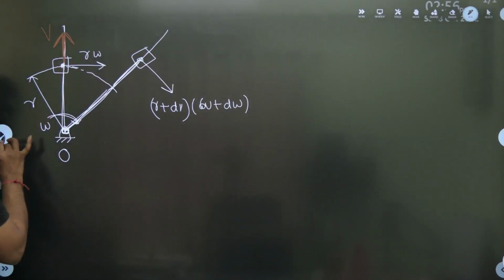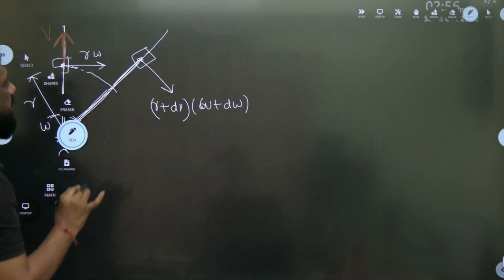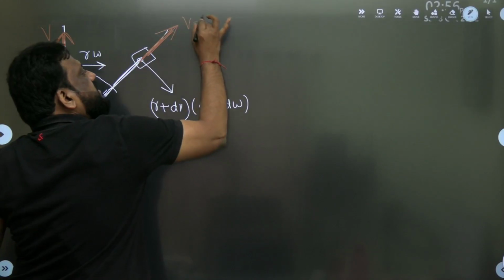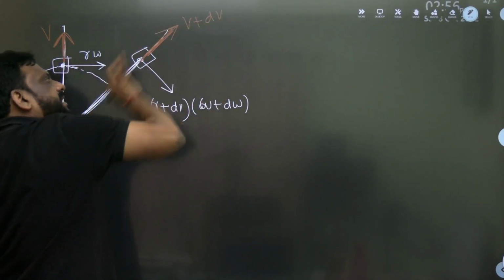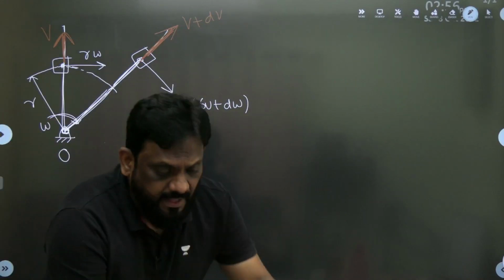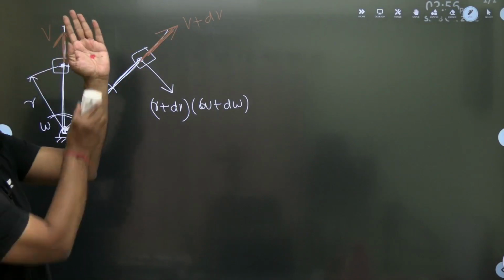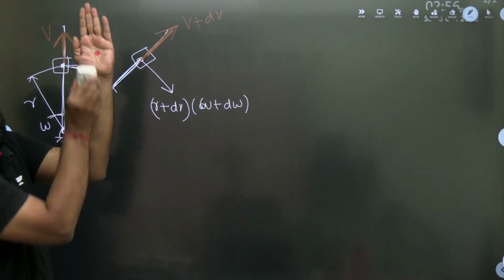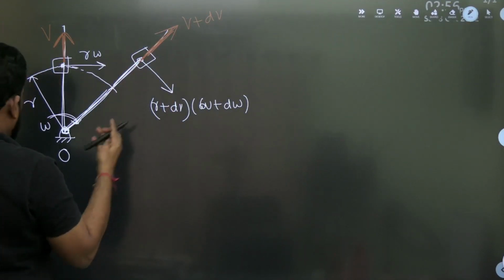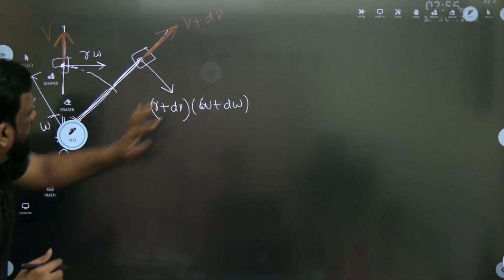At this instant, let us suppose the velocity be v plus dv, because it is sliding along this. Let v plus dv be the velocity of sliding. Please note down that this sliding is with respect to this link. So therefore it is sliding, and the sliding is with respect to this link. You should be very, very careful now. And you know very well, dear students, now we will see everything beautifully, will try to open up everything.